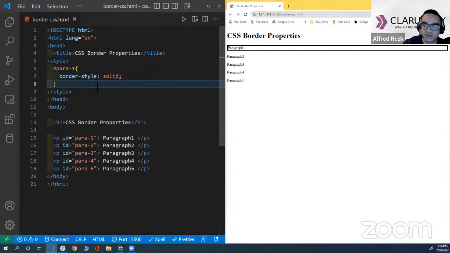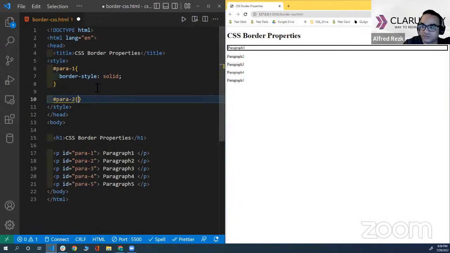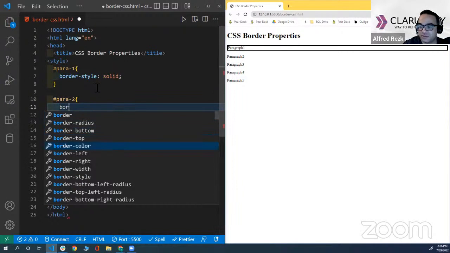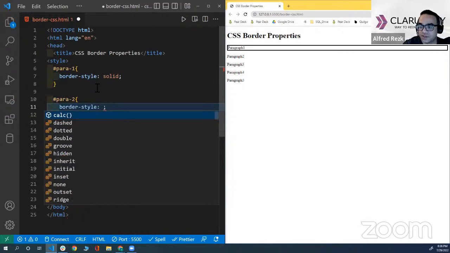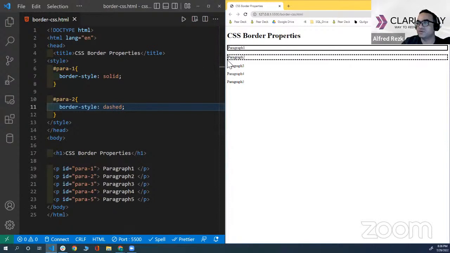Now let's select the second paragraph. Border style, and I will make it dashed. So you see the second one now is surrounded with this dashed border. Notice that there is no spacing between the text and the border.